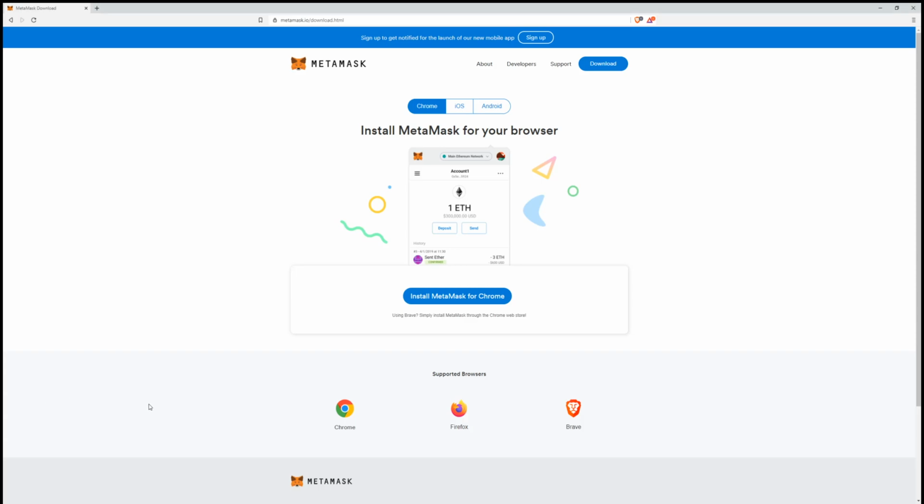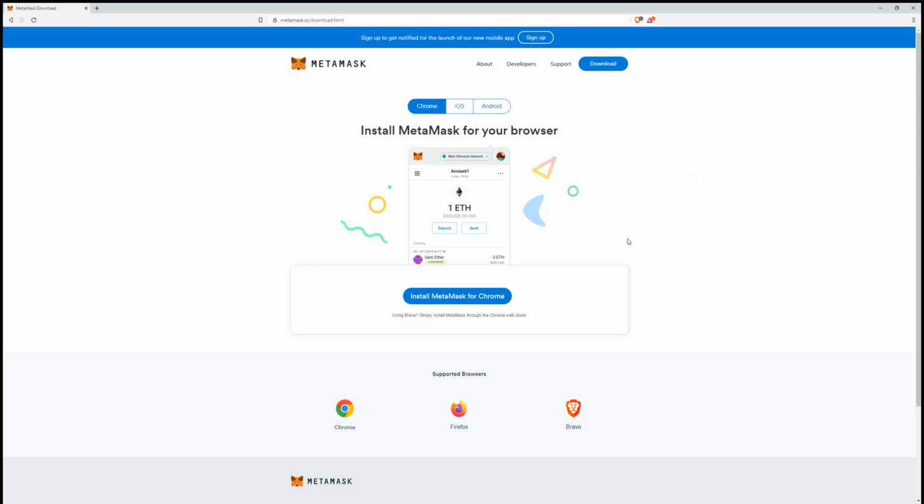Hey guys, in this video we're going to be installing MetaMask and creating our very first Ethereum wallet. MetaMask is basically an Ethereum wallet browser extension that gives you access to the Ethereum blockchain as well as decentralized applications, or applications built on Ethereum. This is good if you want to interact with DeFi or just simply send tokens easily out of your browser without having to load up some centralized exchange.